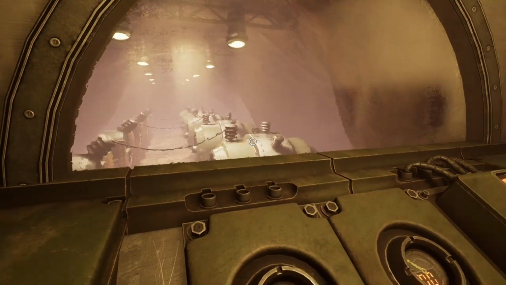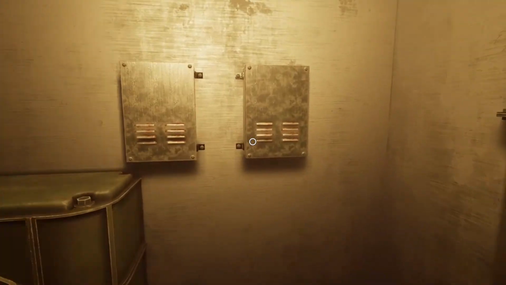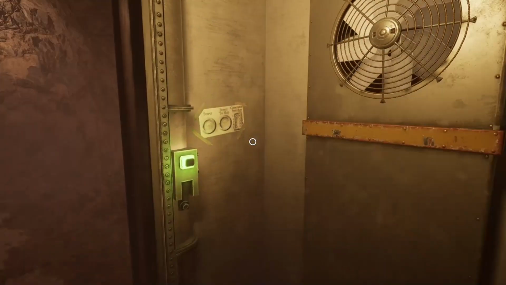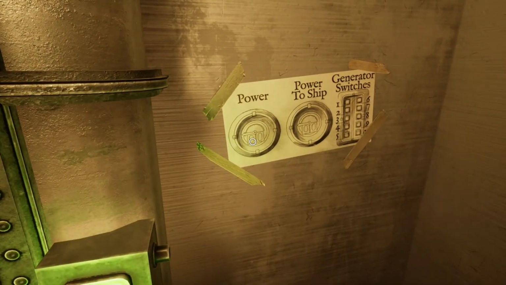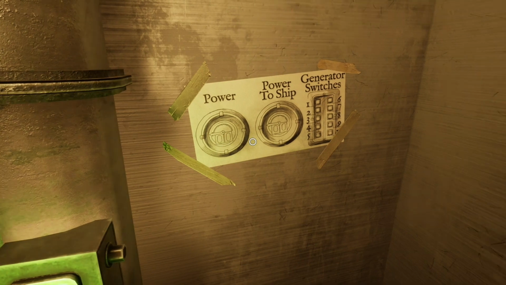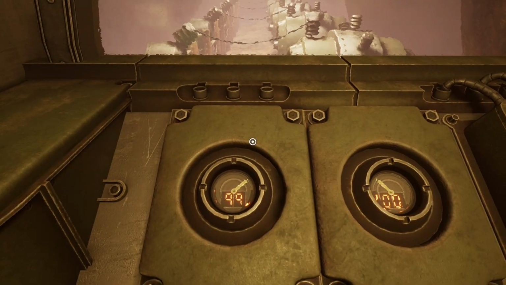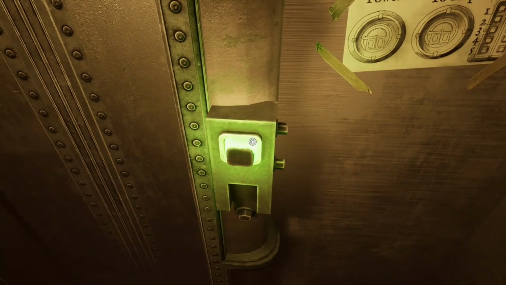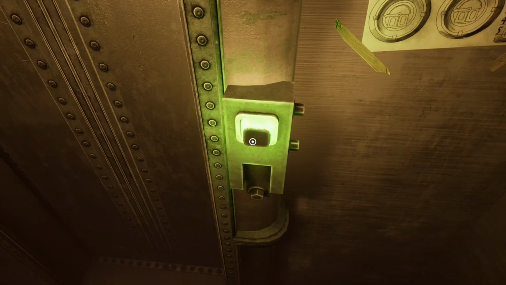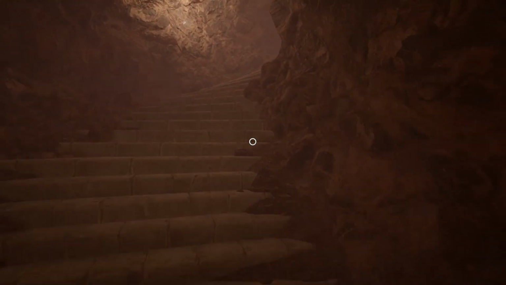Okay, I can't seem to get that to do anything. It started before, though. Is there a reset button somewhere? Wait. Power. Power to ship. Generator switch. I'm generating power, but none of it's going to the ship. I'm gonna leave the power going. I'm gonna head up here.